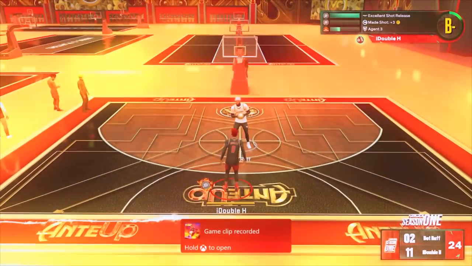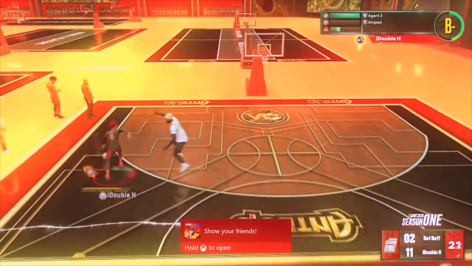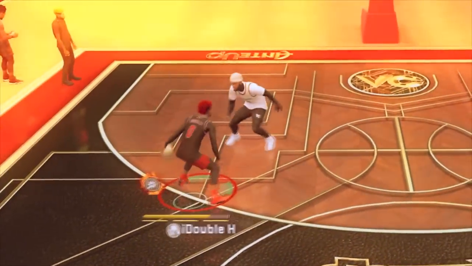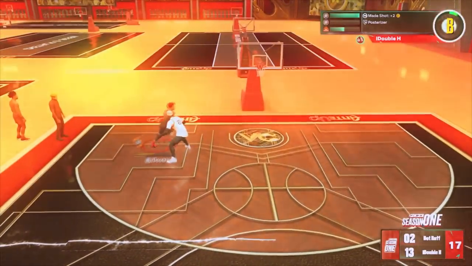Y'all thought 99 overall wasn't a demon. Demonized my player. Well, it did. Okay. We take it all the way. Reverse dunk on his head top. 13-2. Because it's getting serious out here. And we got to take his ankles now too. Hold on. Because he's not coming out of here without getting his ankle snatched.